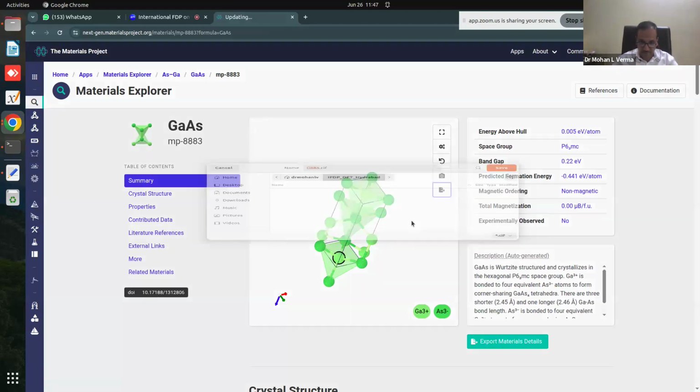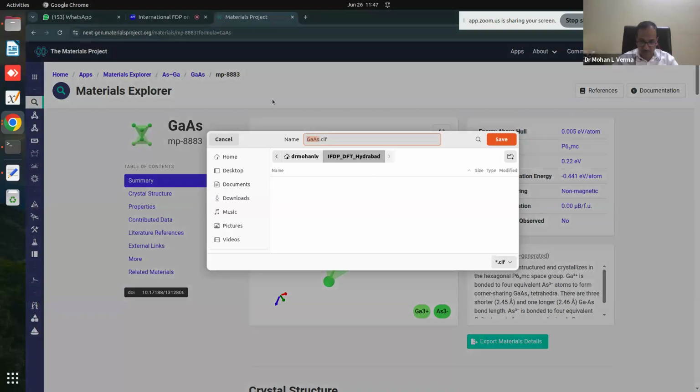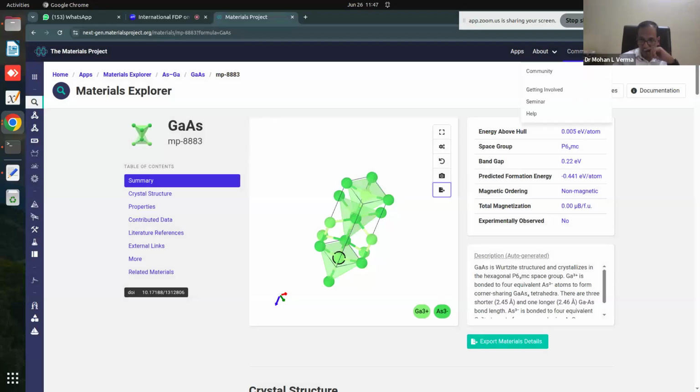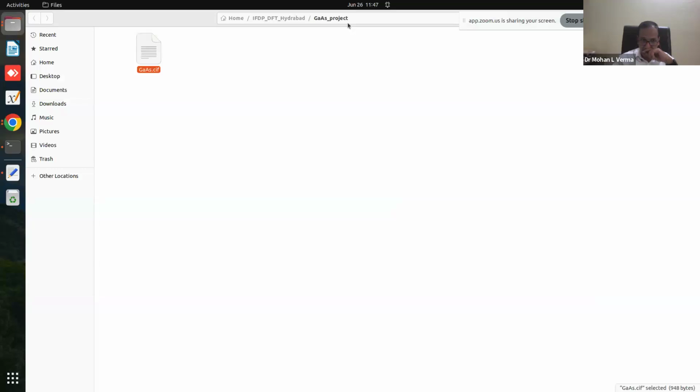So the CIF file is here and will now be downloaded, and I am creating one folder here for this gallium arsenide project. Then I select it, and by clicking here I can directly go to that folder. In this folder, the gallium arsenide CIF file is available.